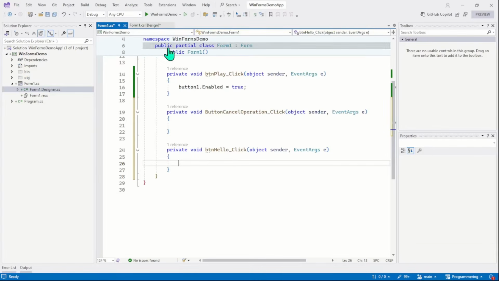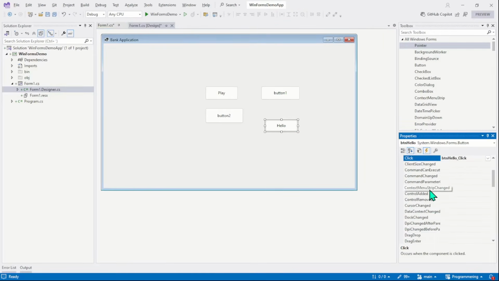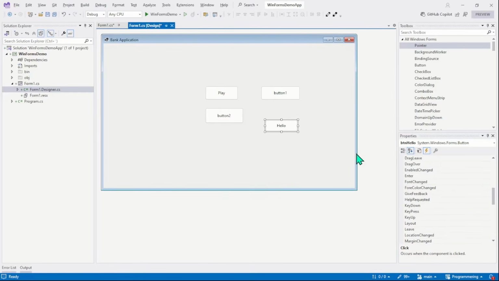If I want to attach another type of event to this button other than the default one, then I must visit the event list, and from the list I will pick a different type of event. So my friends, this is how we work with the events in WinForm. This is how we attach an event to a control. Do some practice by your own, drag some buttons and assign them click event.